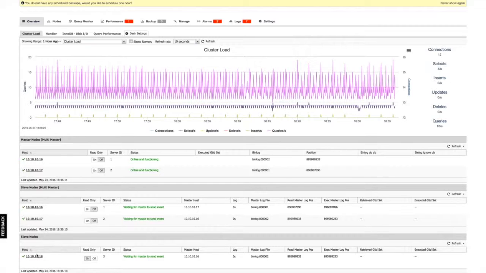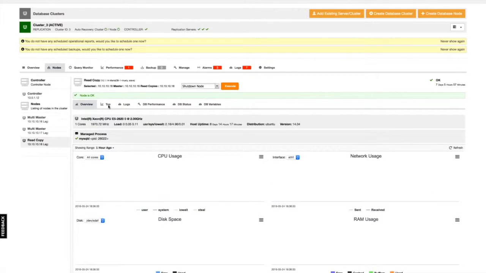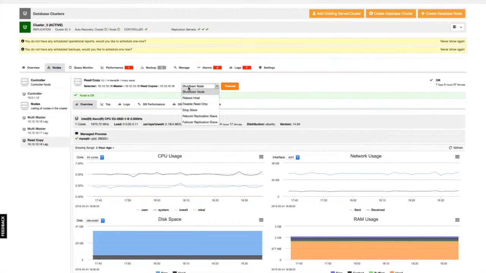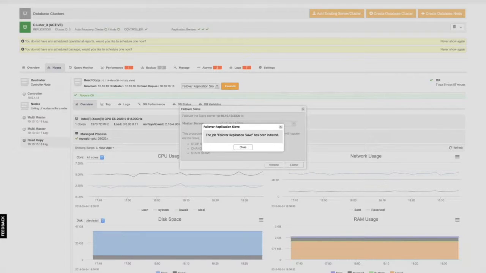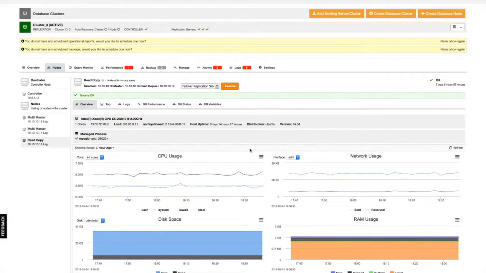In this case, you can click, for example, on a node if you are unhappy with it replicating from a particular master. You can go in and fail it over to use another master instead. And if, for example, the slave would have failed for whatever reason, then you can always rebuild the replication slave.